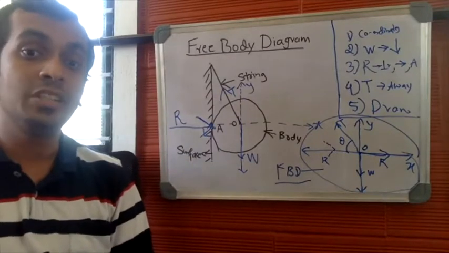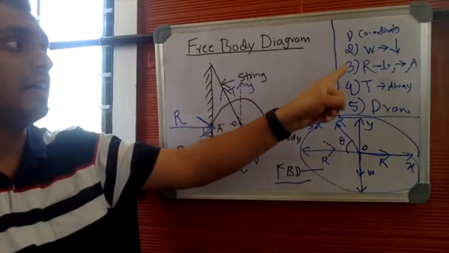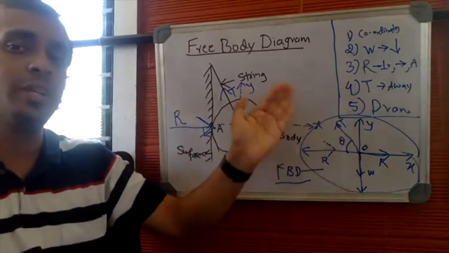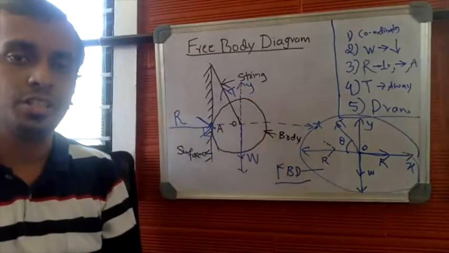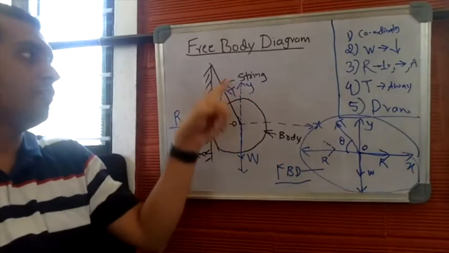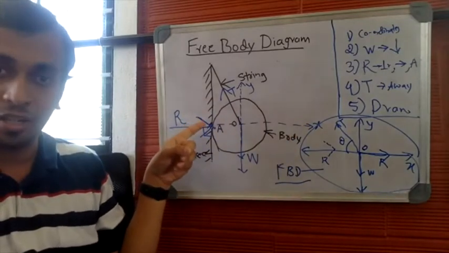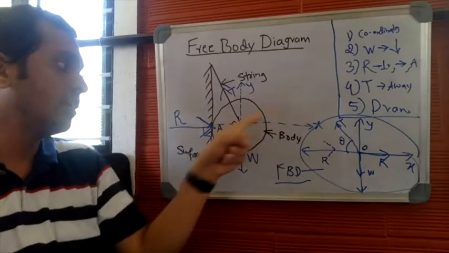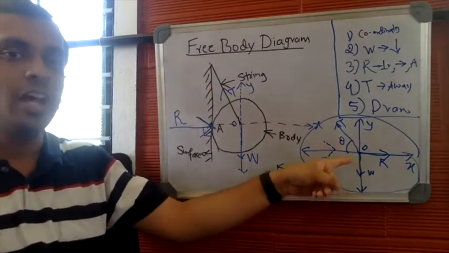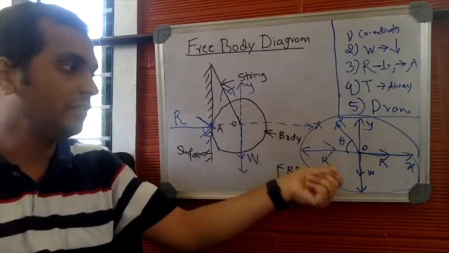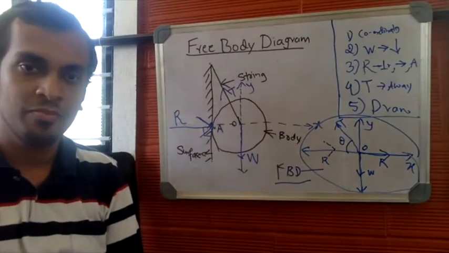So you have identified 3 hidden forces, W, R, and T. And in step number 5, you bring all the 3 hidden forces to the center. You draw it along with the coordinates. Or you have to reproduce all the forces which I have drawn using blue ink. So the coordinates W, R, and T is to be reproduced systematically in step number 5. And what you draw in step number 5 will be the free body diagram. This is the free body diagram of the given arrangement.